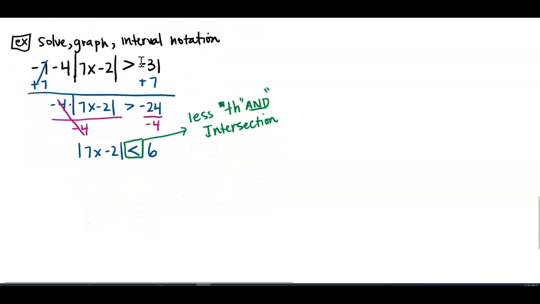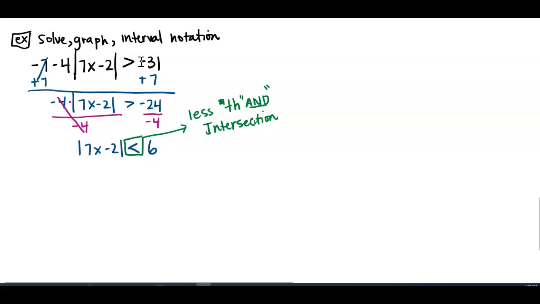So we are going to still write this out. We need two different equations. So in this case, they're going to be inequalities, right? So two different things here. So the first one, the absolute value comes off. So we have 7x minus 2 is less than 6. So it stays exactly the same, except the absolute value sign comes off.